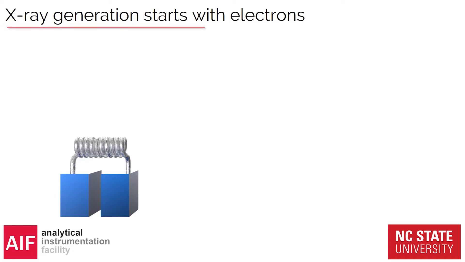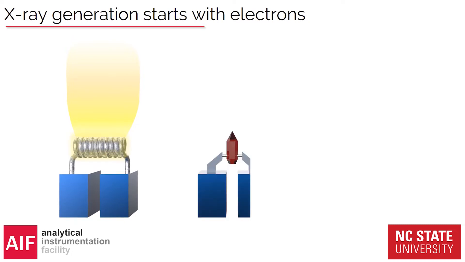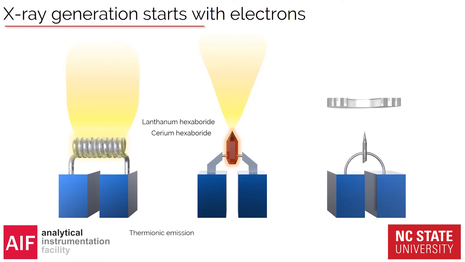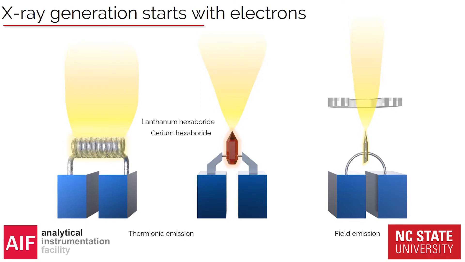The way we generate the X-ray spectrum is by shooting electrons into a target. First we need to generate the electrons. We commonly do this with a thermionic filament — basically like a lamp. We heat up a filament, typically of tungsten, and lower the work function so it starts to emit electrons, producing a lot of heat and wear on the filament. Other ways include heating a crystal for more precise electron emission. With field emission, we have a little wire of tungsten that we can coat and use an electric field to pull electrons off the filament, so we don't have to heat it as much and it lasts much longer. Field emission is typically what we have in closed X-ray tubes where filaments need to last a long time.